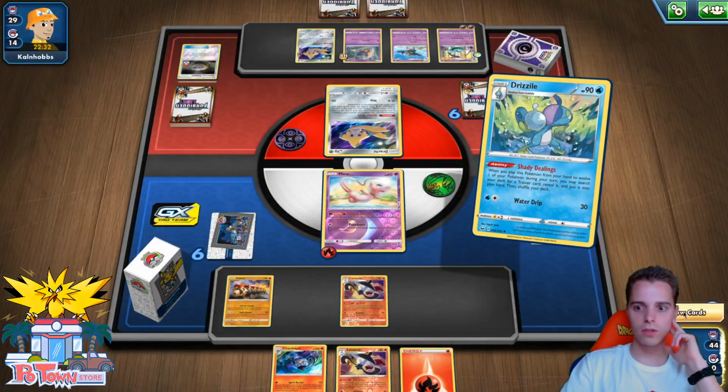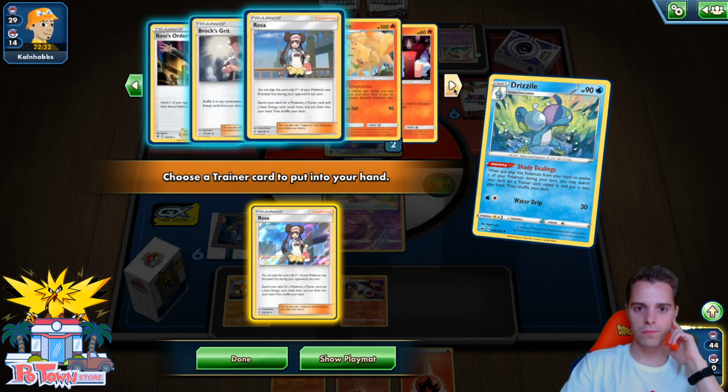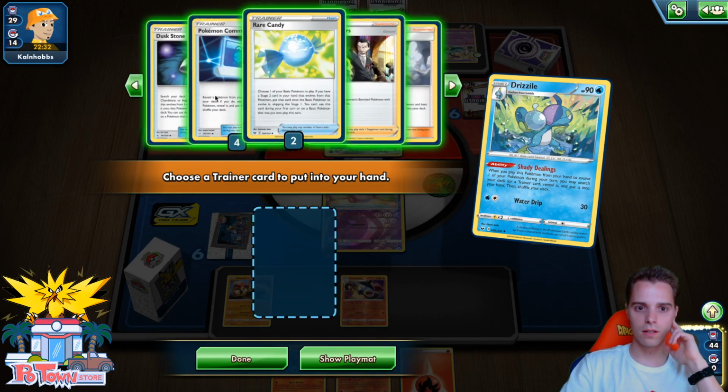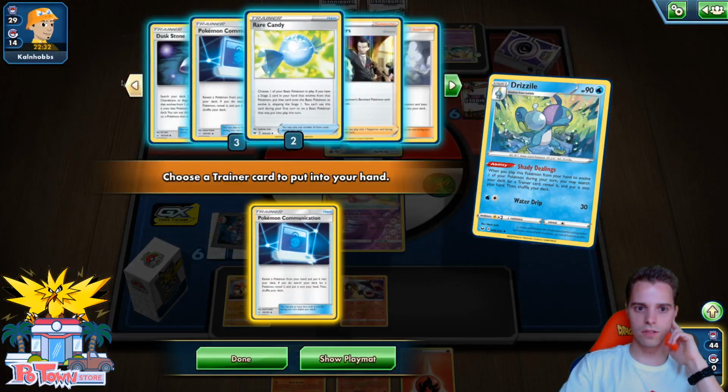That's annoying. He only has 2 cards in the hand. Maybe he doesn't have a supporter. Boss's Orders could be awesome. But we can also use that to play around this guy. We evolve that. Get some stuff on the board.